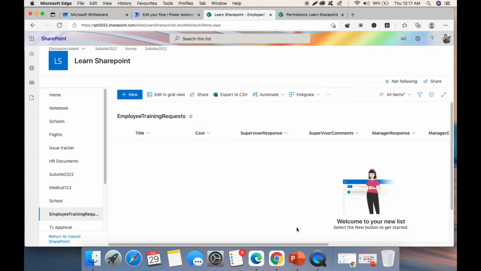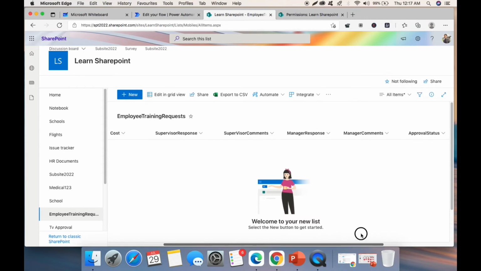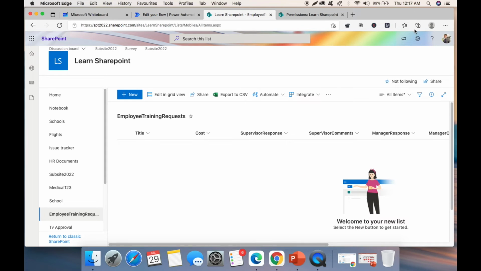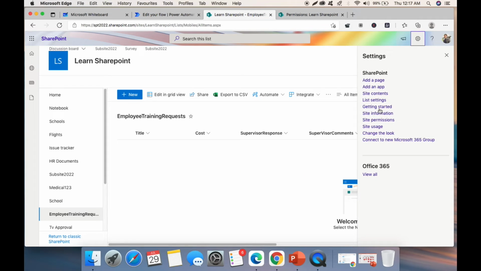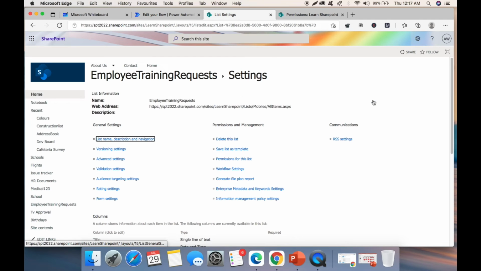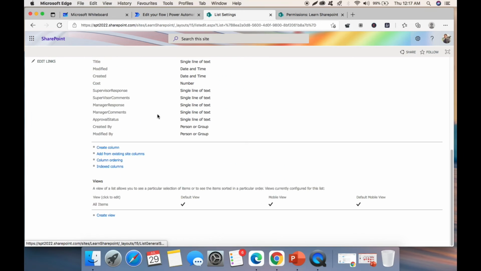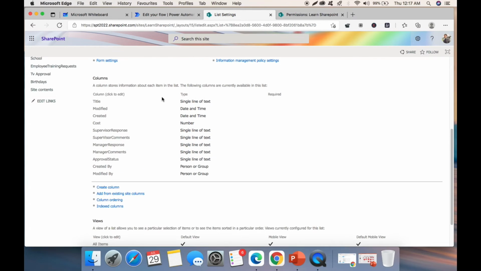This is my SharePoint list with the name employee training requests, and these are the columns I have created. I'm just showing now the list settings where you can see all the columns related to this. Okay, here if you see, I have created all this in a single line of text: supervisor responses, comments, etc., everything, right?